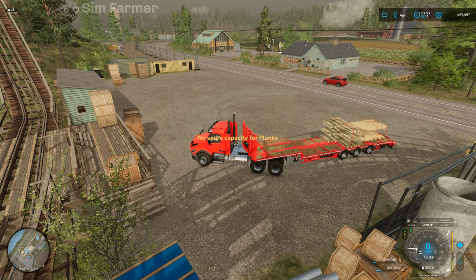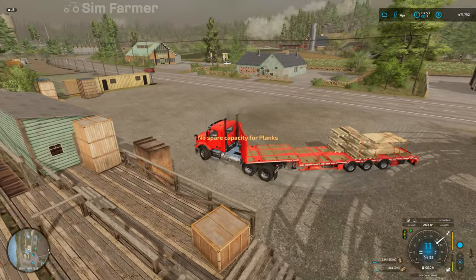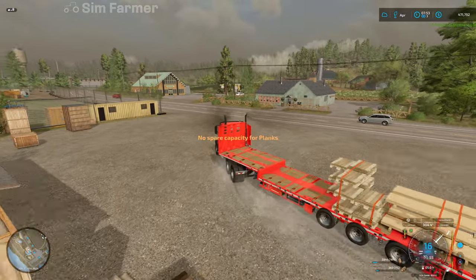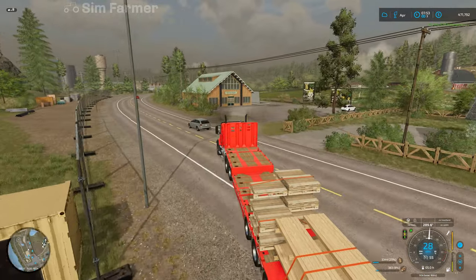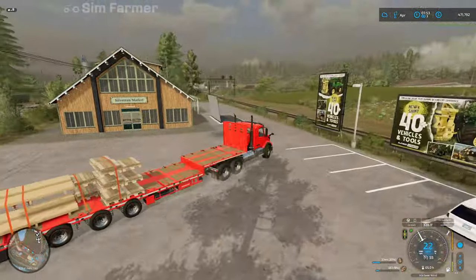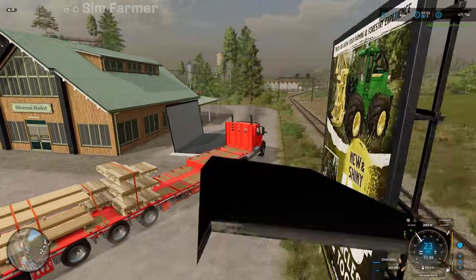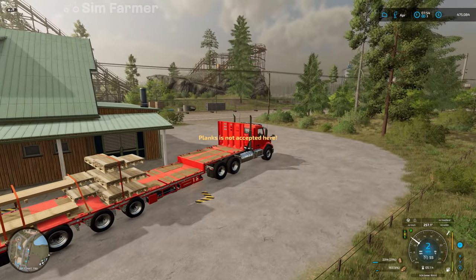I think there's still a few more wood beam pallets back up the old sawmill, and then there's all the prefab walls as well. We probably won't sell those. We do need to go and get some metal though, because the barrel factory is running low on metal. So I think next stop will be to head up to the iron furnace.